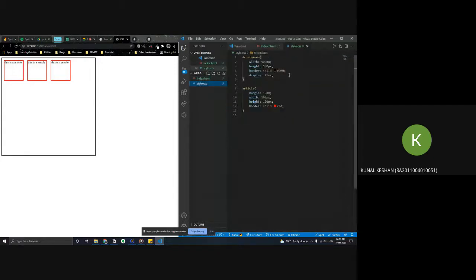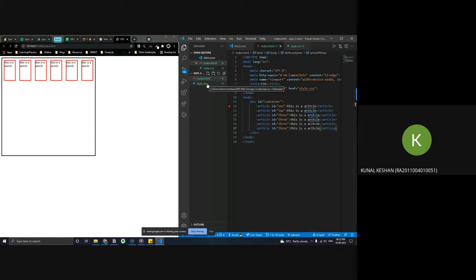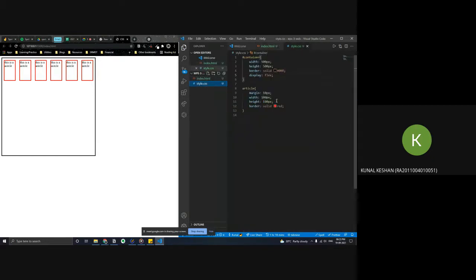So when you give a display flex, what it basically does is it takes all the elements and puts them one beside another. Instead of coming one below another, they come in one row. And even if you give a width and height over here, flex shrinks it to the smallest size possible, that is the content over here.